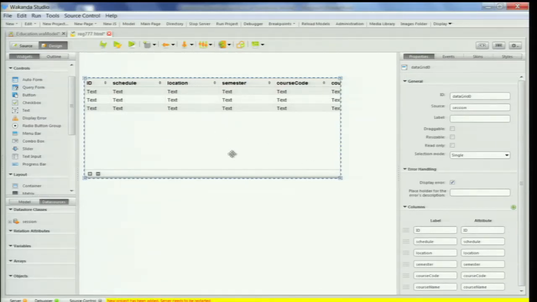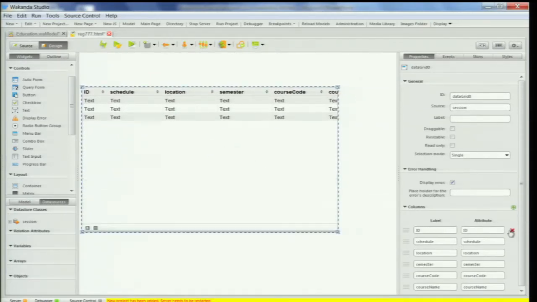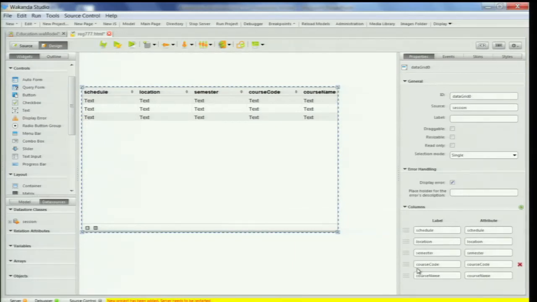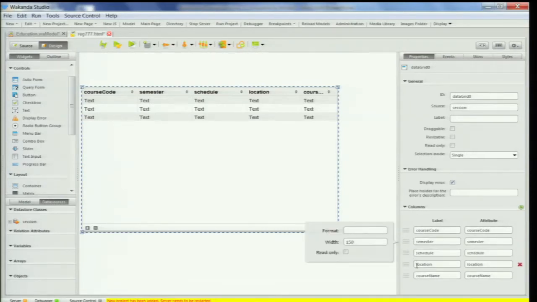So I'm going to come in here and create a grid, and I'm going to spend just a little time working with it because we're going to be looking at it for a while. I'm going to move some of these things around. I'm going to move the code up, move my semester up. Oh, what happened to my code? Oh, here we go. Code, semester, course.